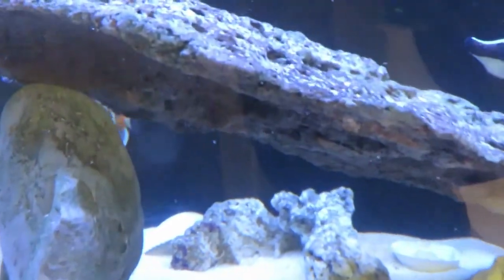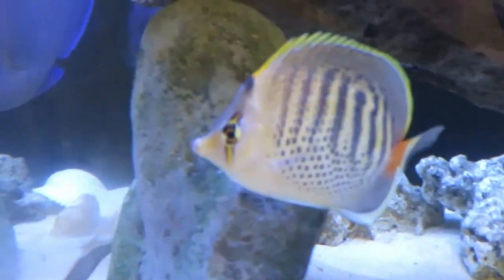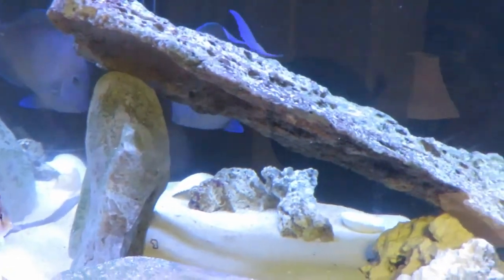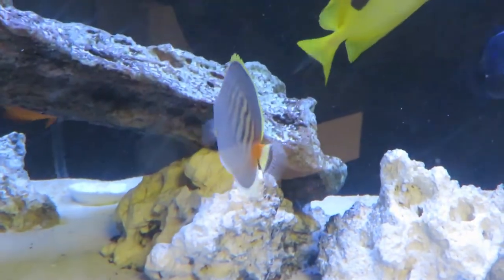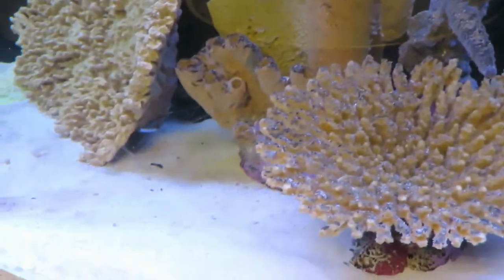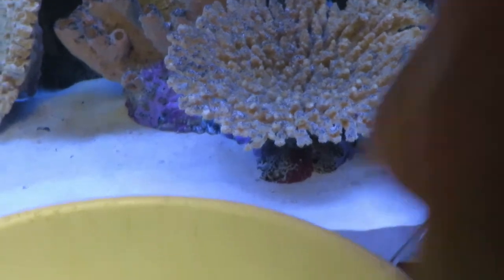He's swimming around good, kind of finding a little spot there to hide in. I'll have to look up for sure exactly what kind it is, but it is a beautiful fish. Having all these damsels are going to add a lot of movement. Hopefully we can get it to eat properly. I do have quite a bit of spirulina algae around and I have spirulina flakes. But I can see the damsels trying to pick on it a little bit — so I think I better get everybody else in there to create some movement so everybody isn't focused on trying to pick on one fish.